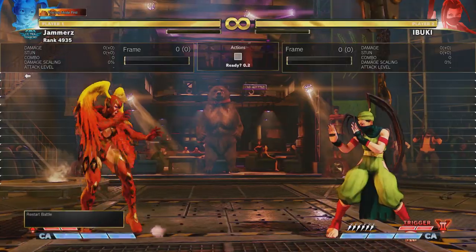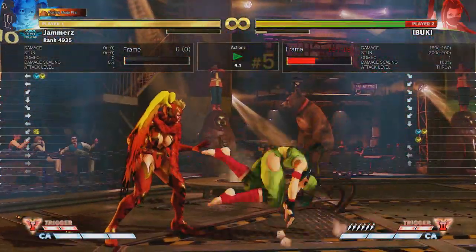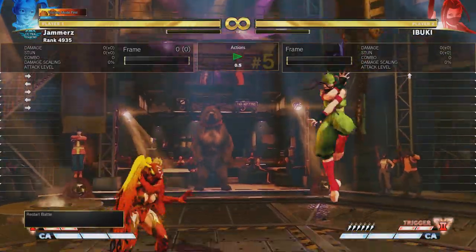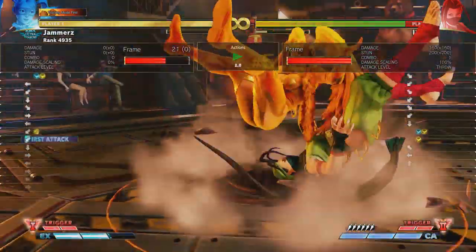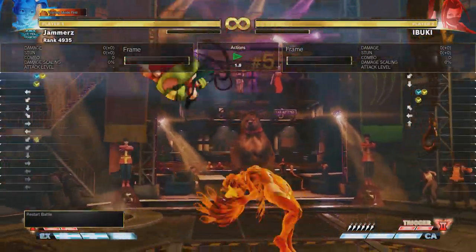As soon as you see Ibuki jump, you may have the intention of anti-airing with crouching medium punch, because you assume a regular jump is coming. But for the most part that will whiff and Ibuki would have escaped. But with the EX Wingless Airplane, you can catch Ibuki and get a setup afterwards.